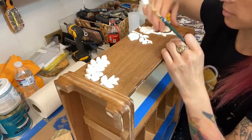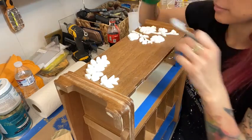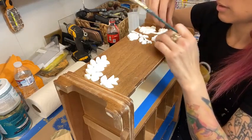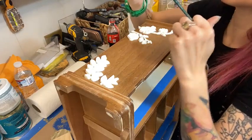I don't know where this came from. Dang it, now I messed myself up. Was that it? Well, that's going to be it. So, let's see. This little big guy here needs some glue.